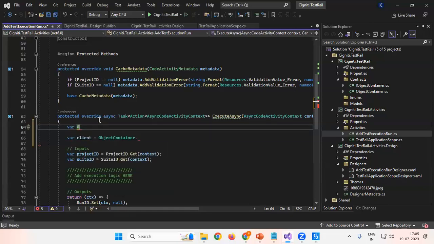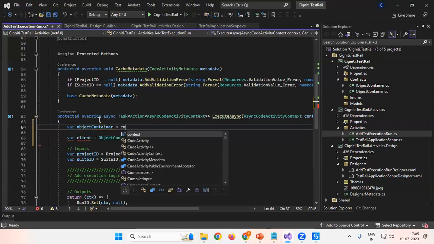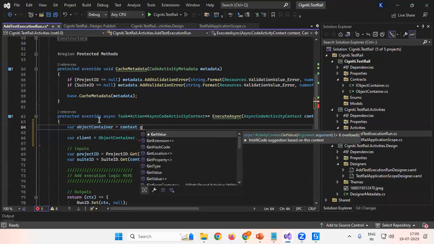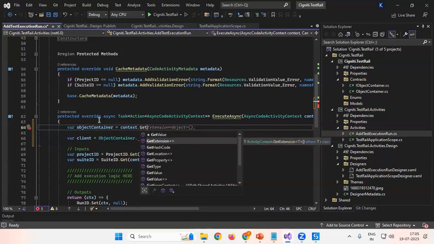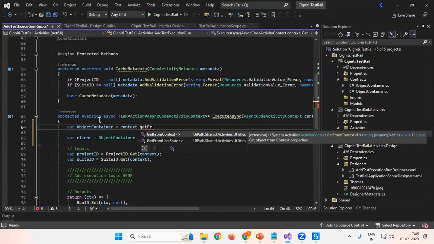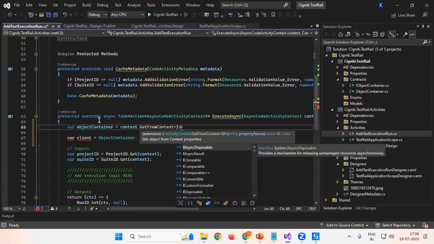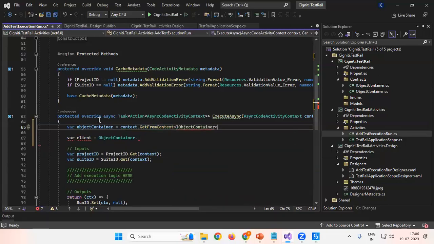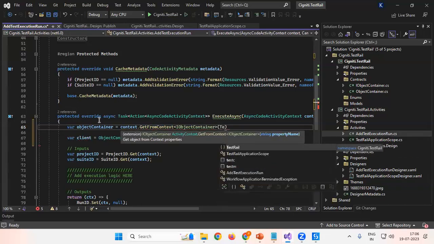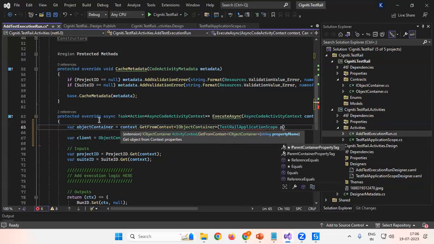Object container equal to context dot get extension, get from context, an object, of parent.